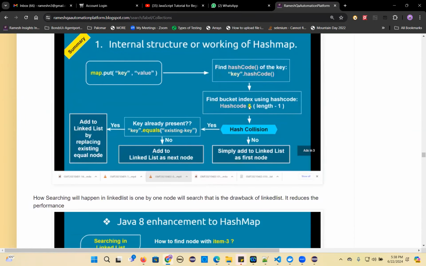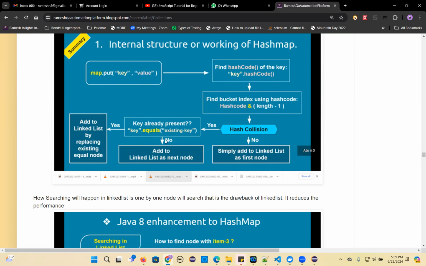So basically the entire structure here: when you call map.put with a key value pair, the first step is the hash code method will find the hash code value of the key. Then second step, find the bucket index using the hash code, hash code ampersand length minus 1, it will calculate which bucket it has to go to. Then if a hash collision occurs, which means the same bucket is being used, the equals method will check.